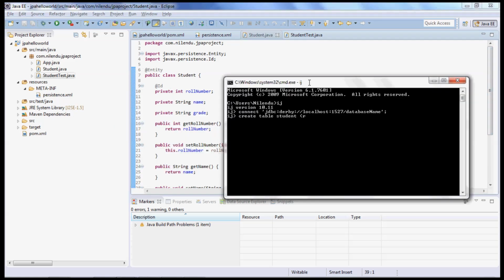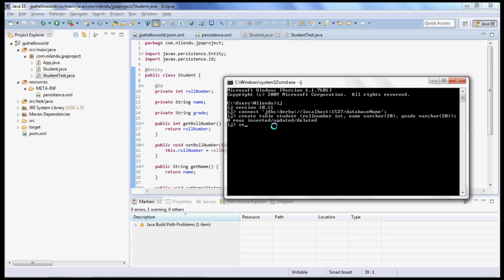So we'll have the same thing: roll number int, then name, let's keep it 20 for now, and grade varchar 20 again. As you can see, it says 0 rows inserted, which means the table has been created.